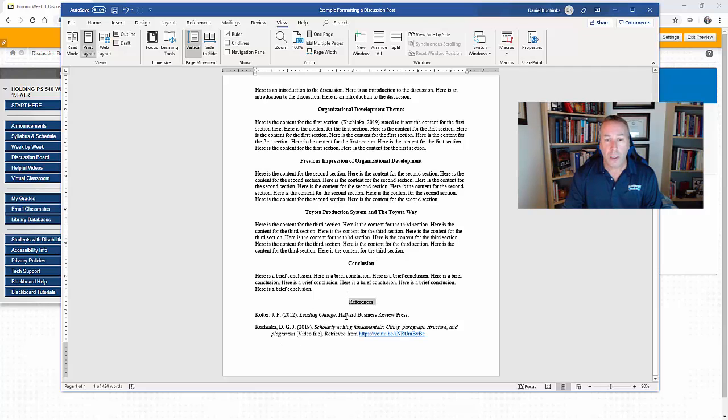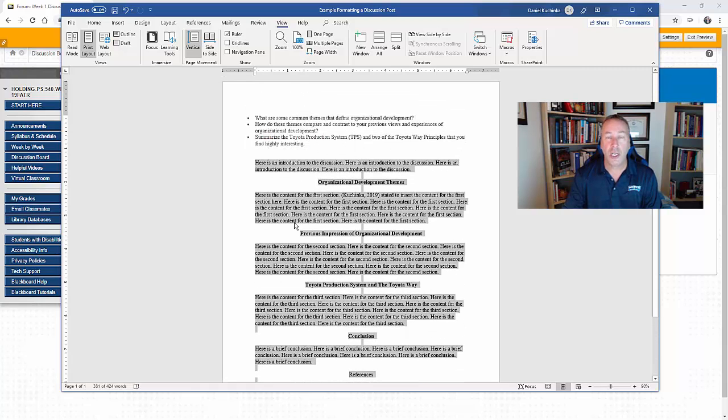Once you have your references inserted, we copy all that information and paste it into the discussion area. The reason why I put all this information in a Word document, and this is important to understand, is because if you are typing directly into the discussion area of Blackboard, it may time out on you. There's a certain amount of time before you have to re-enter your password. If that happens, you may lose all of your hard work, all that information. You'll have to start over again. Whereas if you type it into Word, that will not happen.